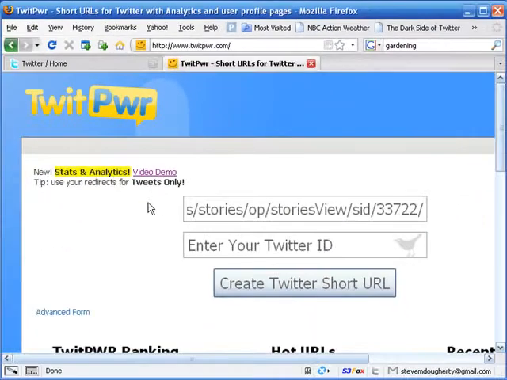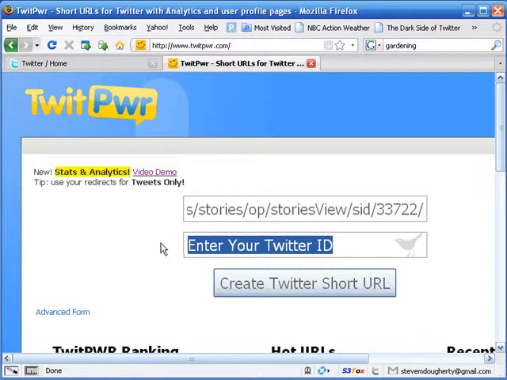Basically their power is to shorten URLs and to provide you with stats and analytics and a whole lot of cool stuff too. But for the most part, we'll just figure on TwitPower as a way in which you can shorten your URLs and track clicks and analytics about that particular URL that you shorten. Now, this is one that is only going to be used for tweets, unlike TinyURL, which can be used for tweets, blogs, anywhere else, your web pages. TwitPower is one that you should just use for your tweets. Just keep that in mind.